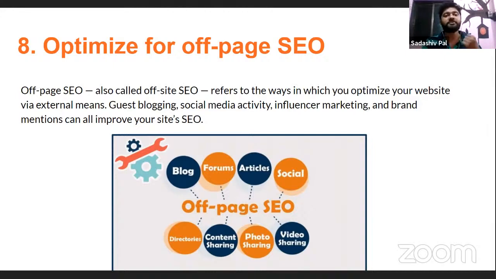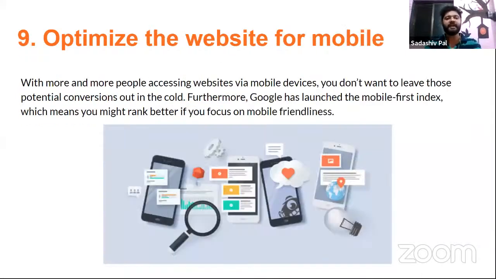All right. So after doing all of this, you did the off-page SEO front, and you will then start receiving traffic from your off-page SEO activities as well. So this is off-page SEO and on-page SEO. Let's move on to the next slide, which explains optimizing the website for mobile.